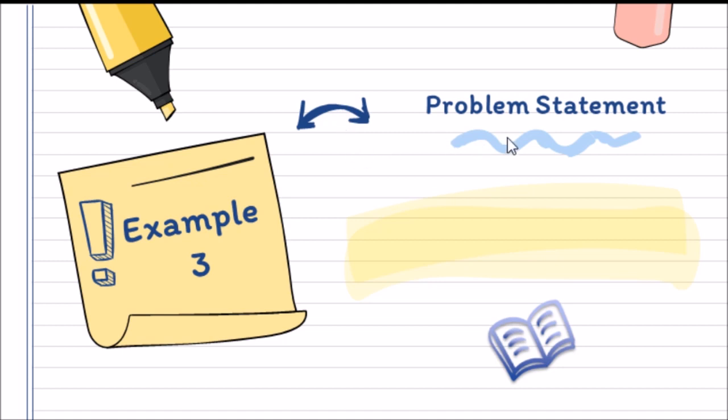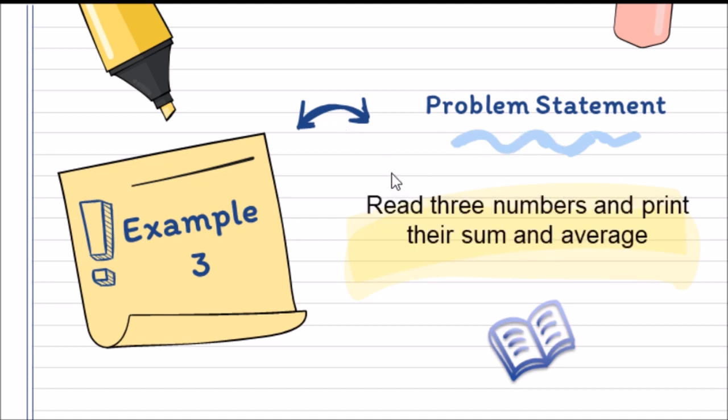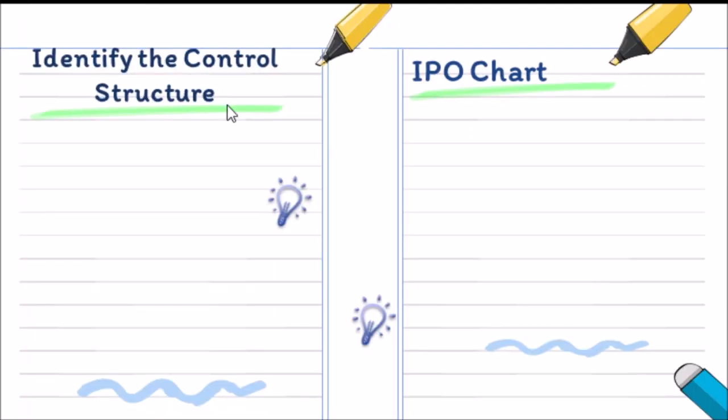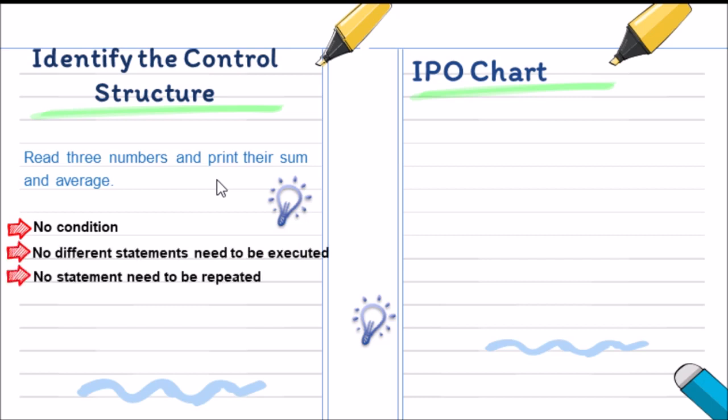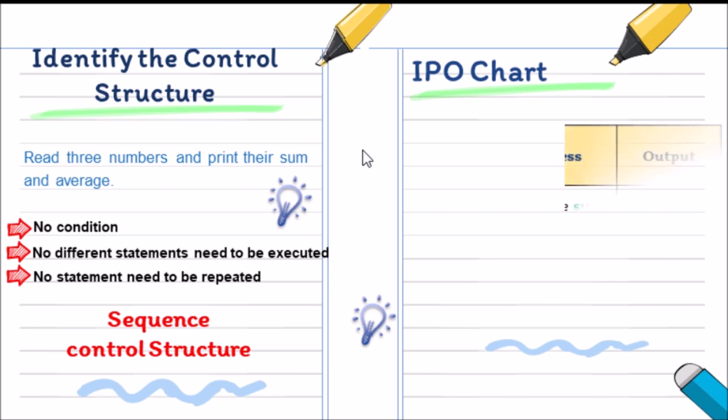Example 3, problem statement given. Read 3 numbers and print their sum and average. Identify the control structure. Do problem analysis.